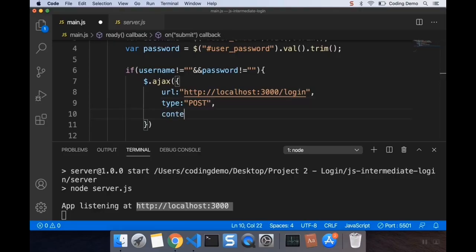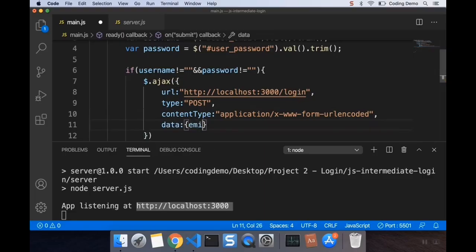Okay, so the content type is the form data. So I'm going to say application form URL encoded. This is the data format that the server requires, so I have provided it. And in here I'm going to just send the data.